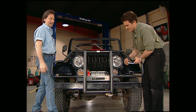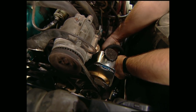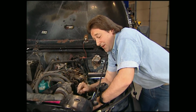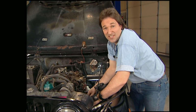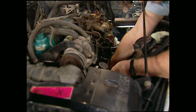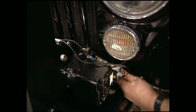Oh, that looks great. It sure does, but we're not done yet. We still got some more hookups to do. As we mentioned before, the hydraulic winch runs right off the power steering pump. Now your stock pump is plenty strong to run that winch with the motor just idling, so you know that super pump's really going to make this thing rock. Now the first hookup we'll make is the new hose directly to the power steering pump. Then we'll run the hose down the frame rail, out the front, and into the input on the winch.